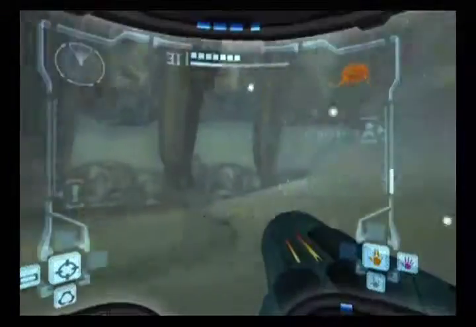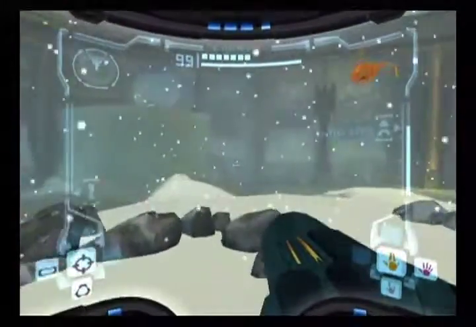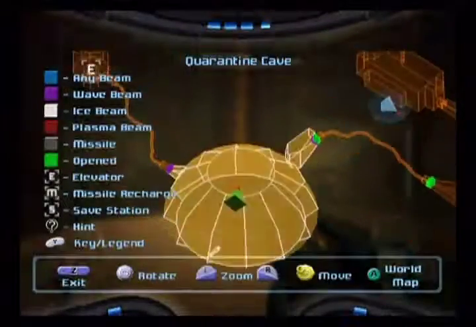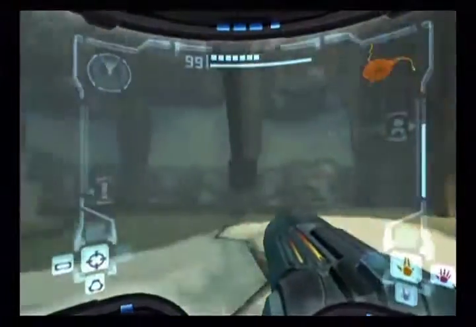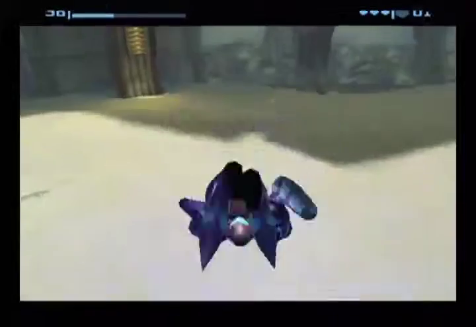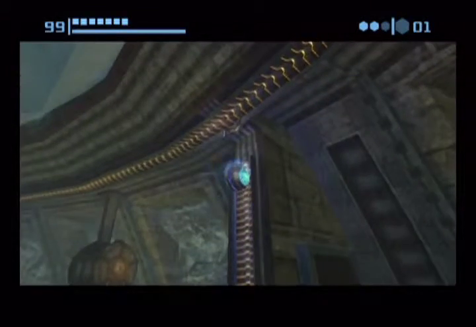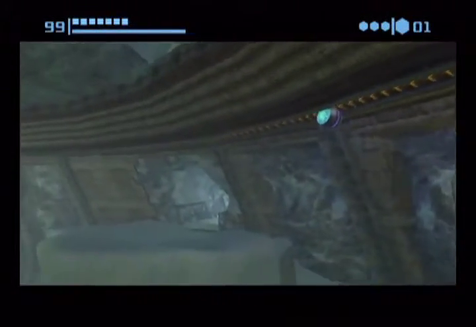Okay, now there's one other pathway that I can go, which is up there. I can actually come back here when I have the plasma beam, because normally you're supposed to use the grapple beam, but it is possible to skip that. So I think what I will do is head up here using the newly acquired spider ball, which you just hold the R trigger when you're up against these magnetic rails. I should probably pick up a scan of these now, actually, since I am able to scan these.